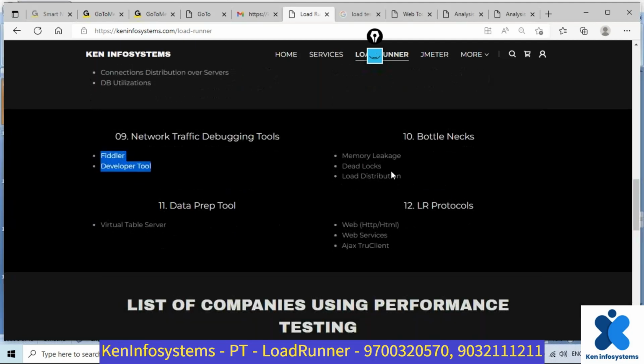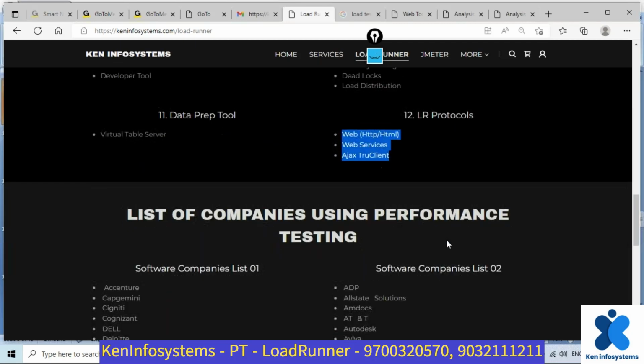In the bottlenecks area, issue-wise, these are the three issues we will give you a clear picture of: memory leaks, deadlocks, and how load distribution happens in real time. And Virtual Table Server, which is a data preparation tool, that also we will teach. And some protocols like Web protocol, Web Services, and Ajax TruClient protocol. These three protocols we will cover as part of this course.